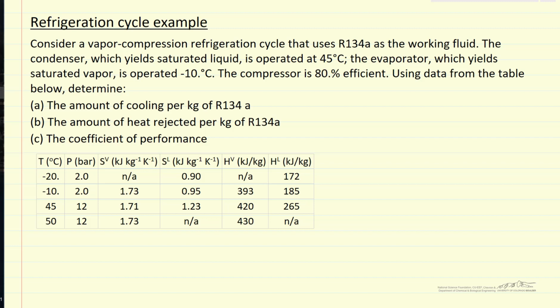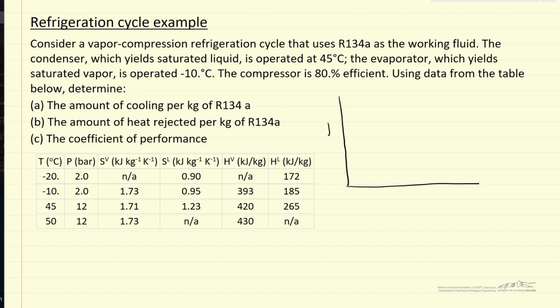In this example, we're going to work through calculations for a vapor compression refrigeration cycle. To make it easier to follow, we've put the data that we're going to need into a table to avoid having to search through tables to understand what's happening. The best way to look at the information is to look at a pressure enthalpy diagram. That tends to be most useful for refrigeration.